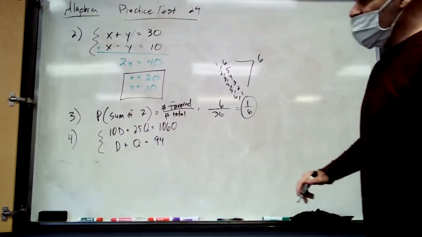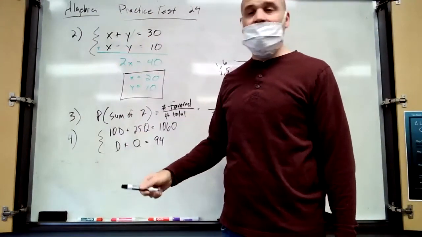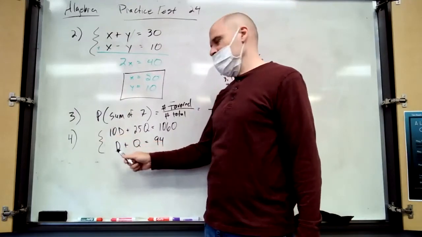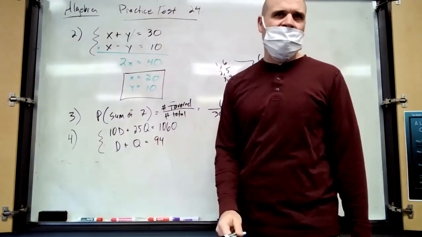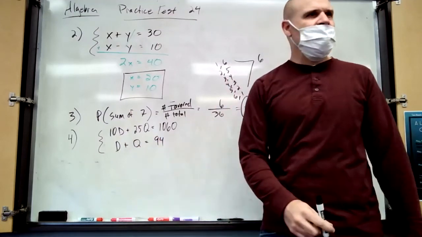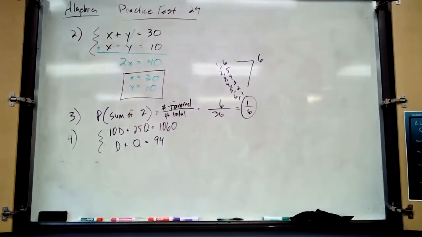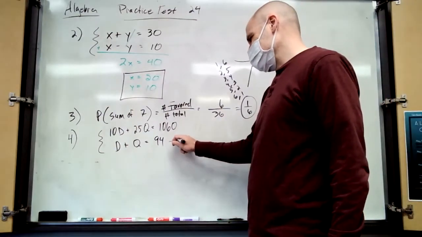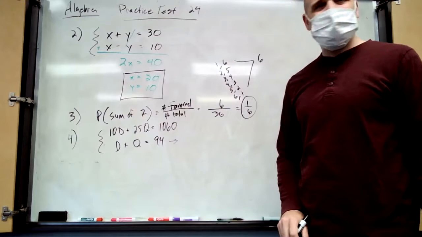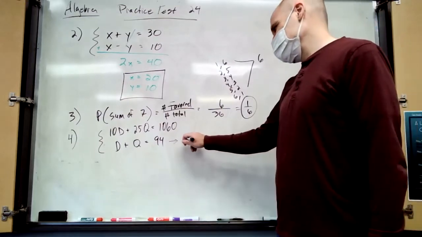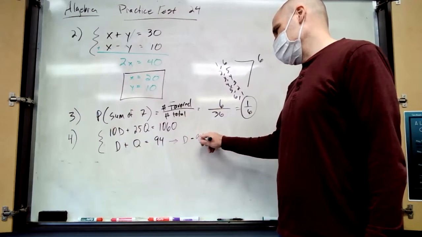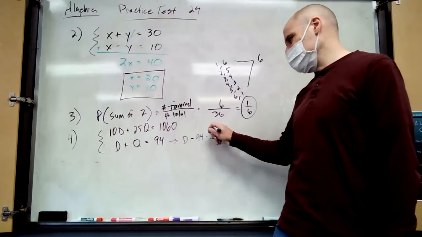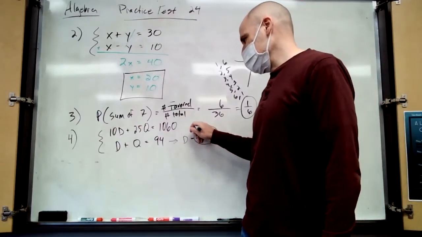So elimination is nice when you have opposites already lined up, or you can get, I mean, we could multiply this bottom equation by -10, but we definitely don't want to multiply by -25. That would make this number crazy and big. So let's get one of these variables by itself. They're practically almost there. So let's get this D by itself. Sound good? This is just D equals 94 minus Q. So now we have something to substitute in for D. So there's my new wrapper name for D.